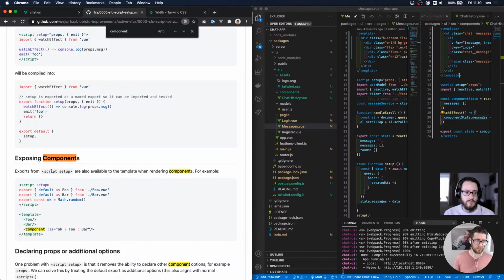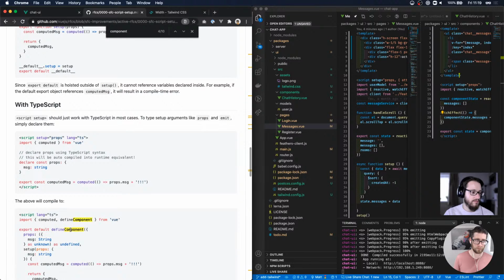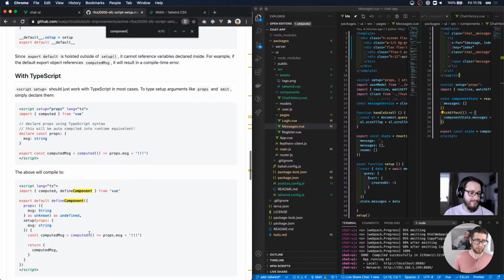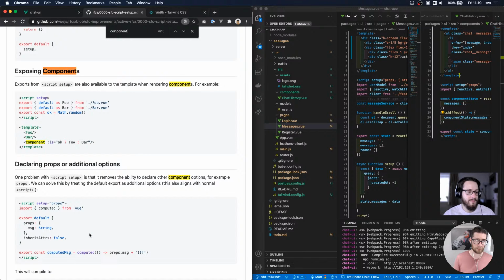Exports from script setup are also available to the template when rendering. Oh, so you can declare props like this as well.